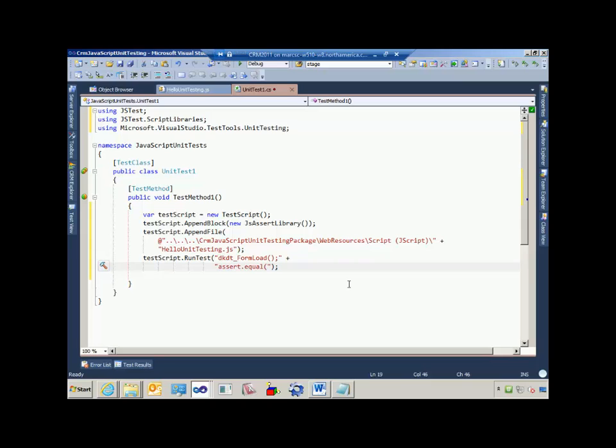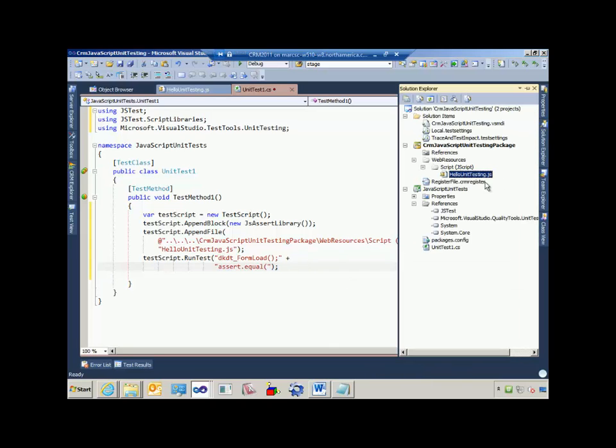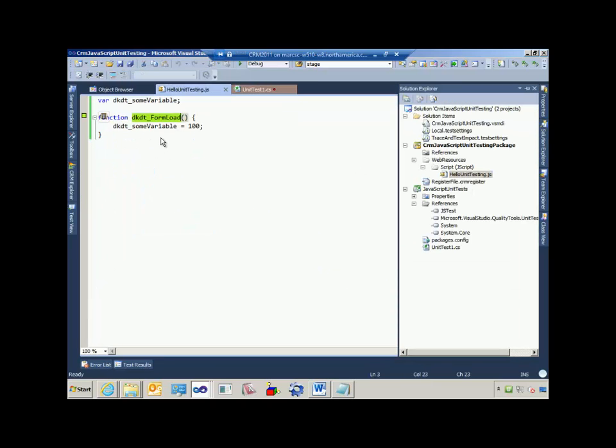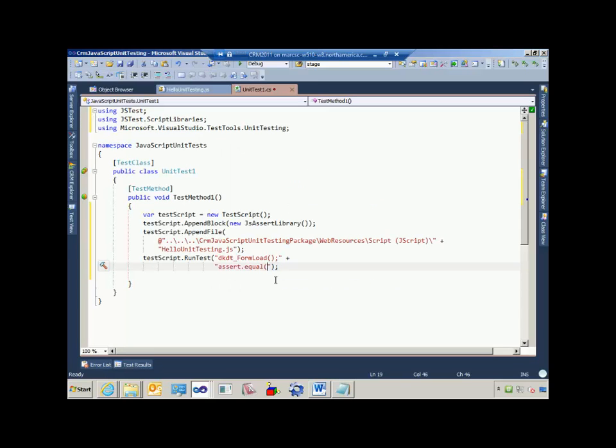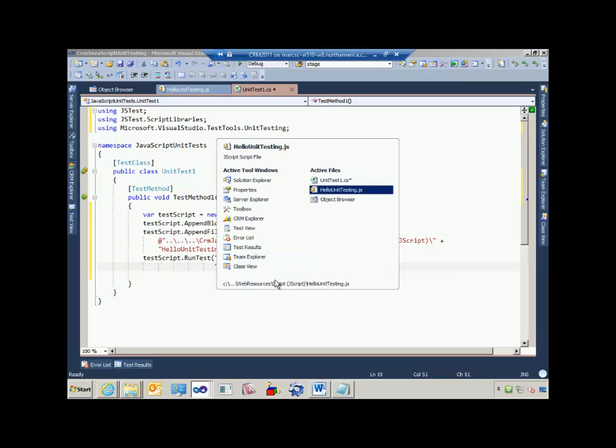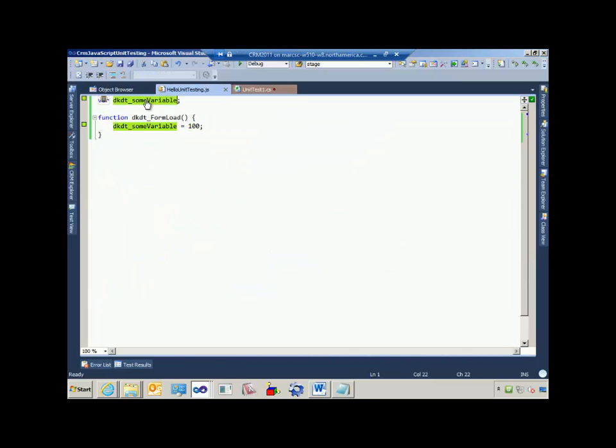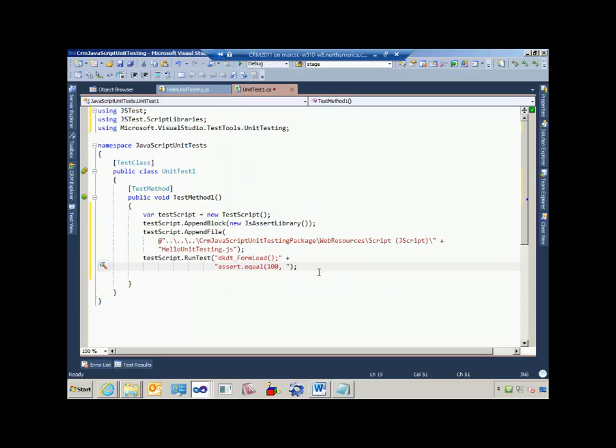We just want to do something very simple. We want to test that the value is 100. We're just testing our initialization. So we're going to say 100, and we're going to use that variable because it's loaded now by the TestScript class.